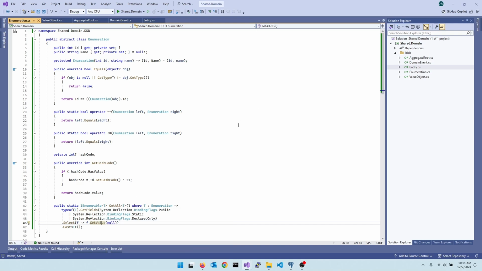This can be helpful when we want to get a list of all the enum entries and then pass that back to the front end for display purposes, in a drop down and things like that. So that's it for this video. We've set the foundation for the domain layer of our classes, and in the upcoming videos, we're going to start implementing some actual domain layers for one of our first microservices, and we're going to end up leveraging these classes.